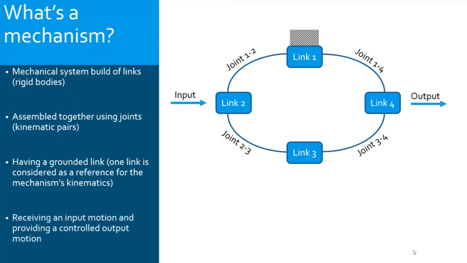Now, what is a mechanism for? A mechanism is a kind of motion transformer. It gets one input motion and it gives another output motion. So the input is the motion you have in a link, like here link two. You will control link two by an external source of energy, manually, using a motor or any other source. With this external source, you will assign to link two a certain motion, for example, a crank motion, a rotational motion. And you want to transform this motion to, for example, a translation motion. So you build your mechanism in such a way that link four has a translation motion.